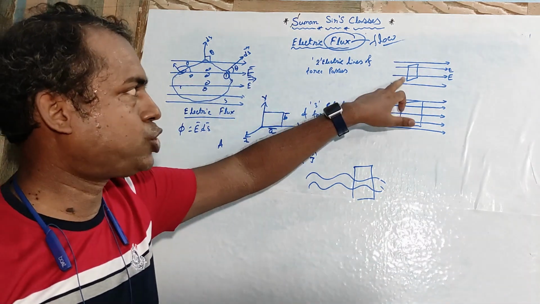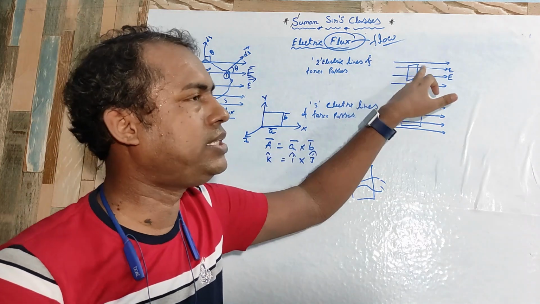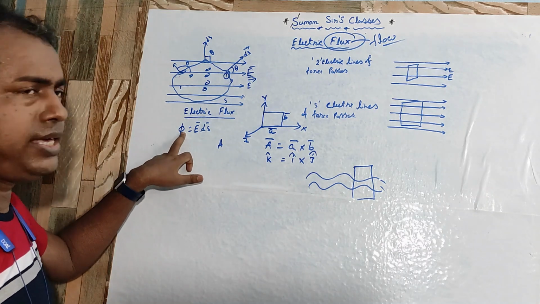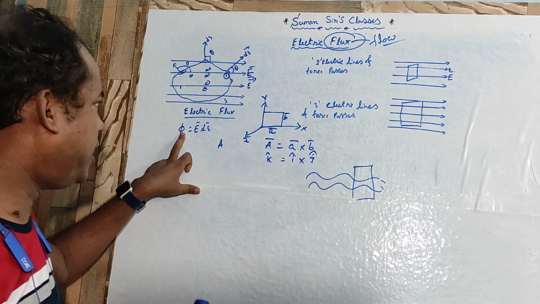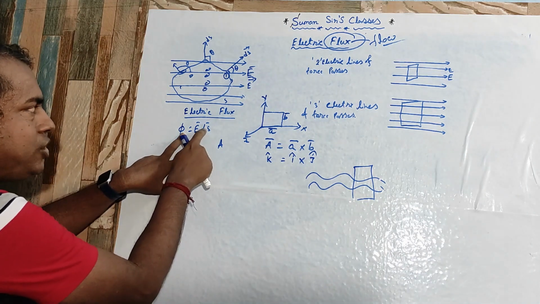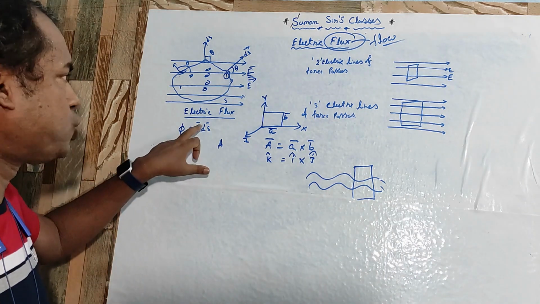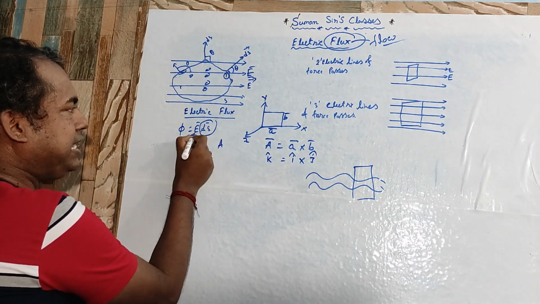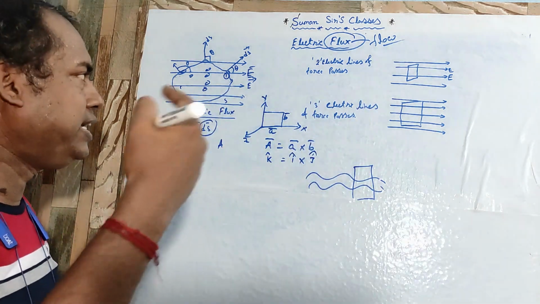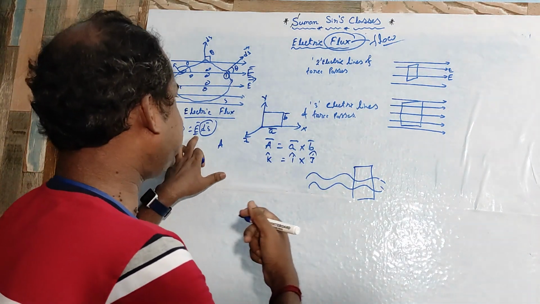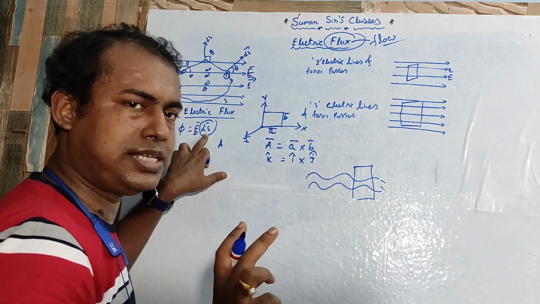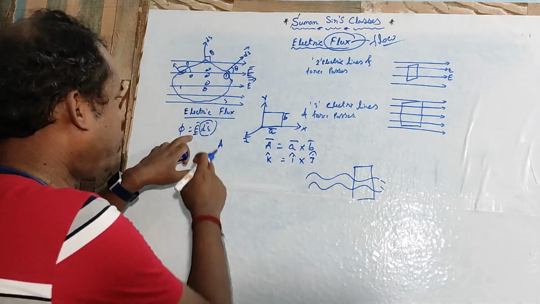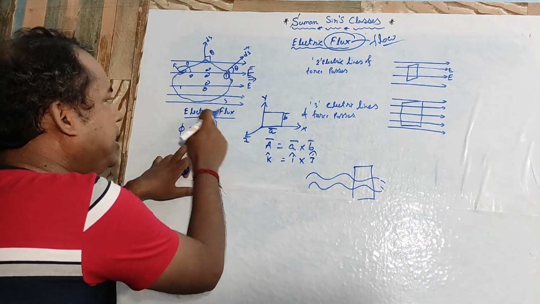What I say is that flux is the total number of electric field lines passing through the area. The simple consideration you consider. So phi, the symbol of the electric flux, equals E dot dS. Why E dot dS? It means the electric field acts per unit area. So on the dS area, this electric field acts, that is equal to E dot dS. Okay, now it is clear. E dot dS represents the electric flux through the total area.